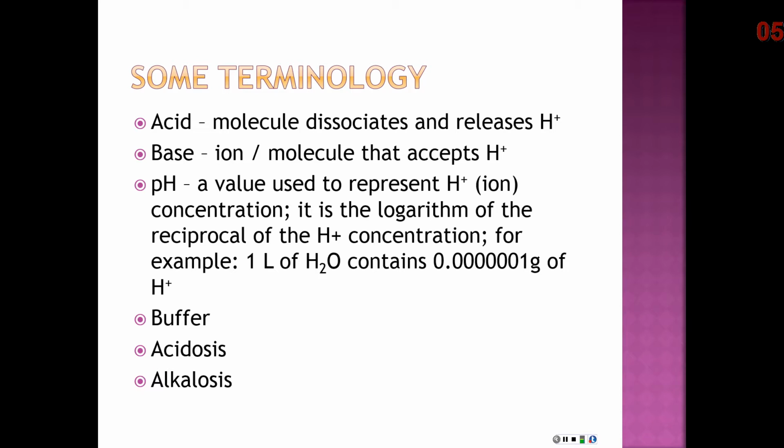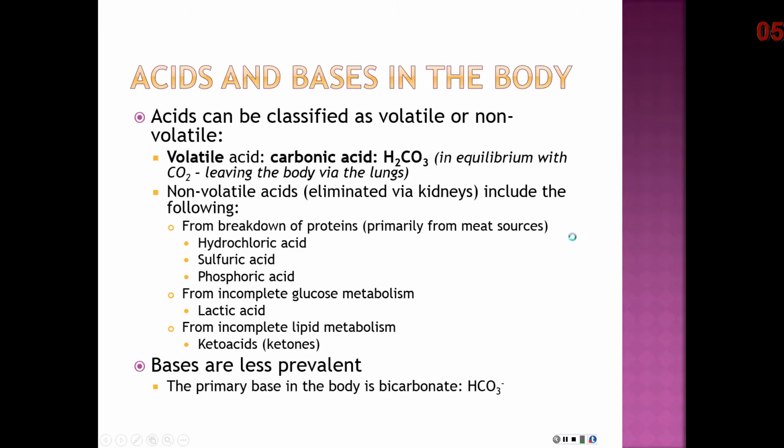And then alkalosis, or alkalotic state, is a clinical condition in which there is a decrease in hydrogen ion levels below normal, or an increase in bicarbonate above normal. Either way, we're talking about a pH above 7.45. The same kind of concept. We can be adding more bicarbonate, or we can be taking away more hydrogens. Either way, that'll take us to an alkalotic state.